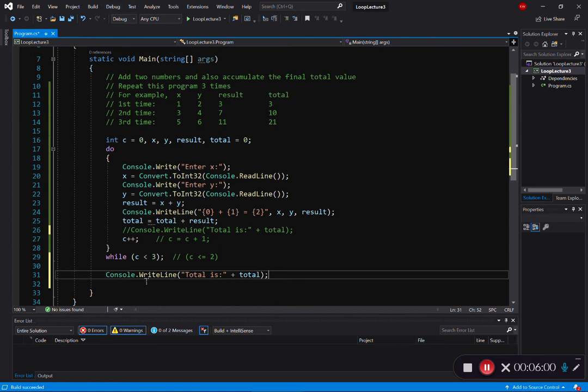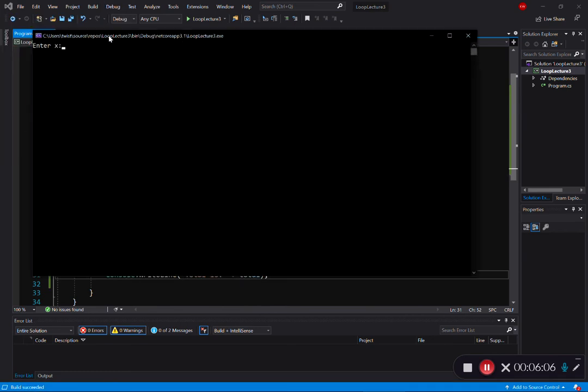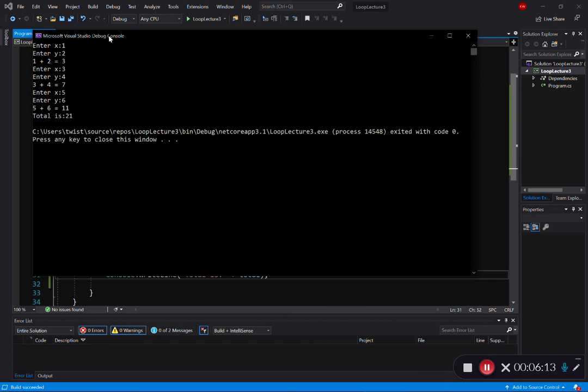When you put it outside the do-while loop, this line is not going to be repeated. See what happens. 1 and 2, 3 and 4, 5 and 6. But you still get to see the accumulated total value, which is 21, correctly.